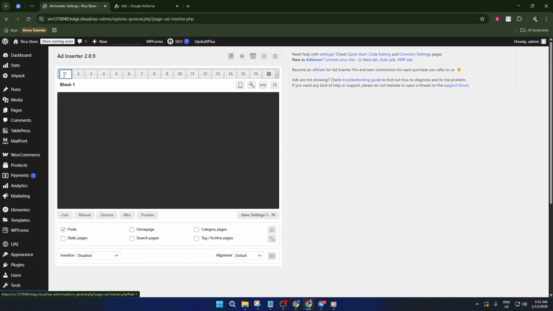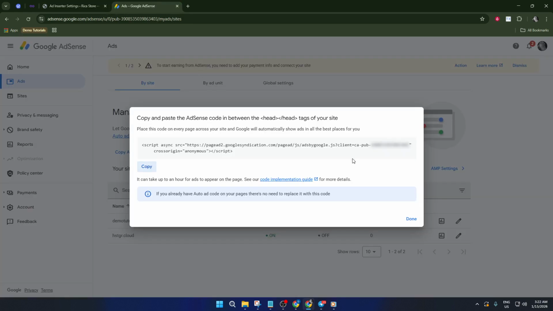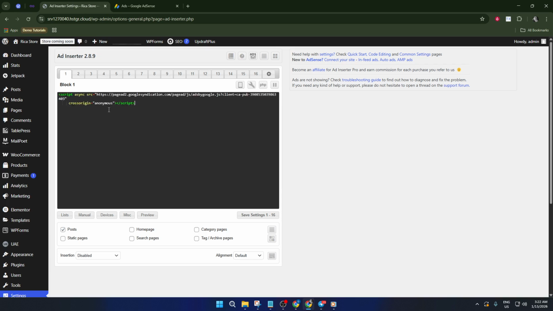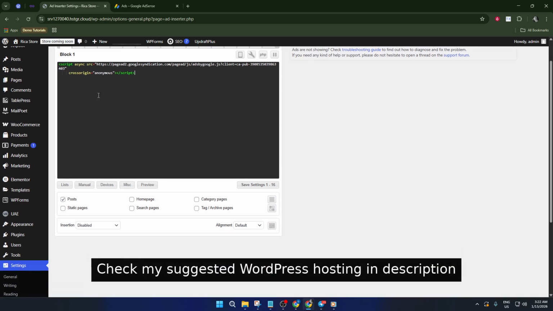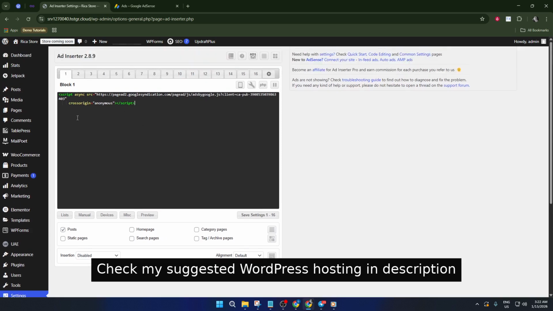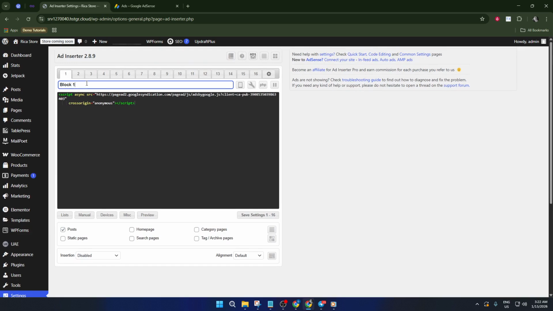In the Big Code Editor field, paste in the ad code you got from your network, like Google AdSense or Amazon Associates. This code is what actually displays the ad on your site. It can be HTML, CSS, JavaScript, or whatever your network provided. For easy reference, consider renaming the block. Just click on the block's name near the top. Trust me, this will save you time later, especially if you run lots of ads. When you're done, don't forget to hit Save Settings so your changes stick.